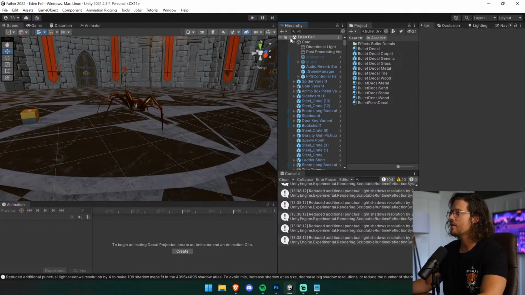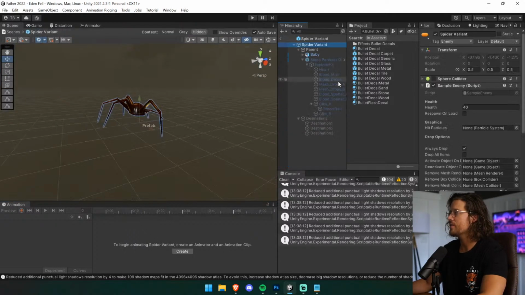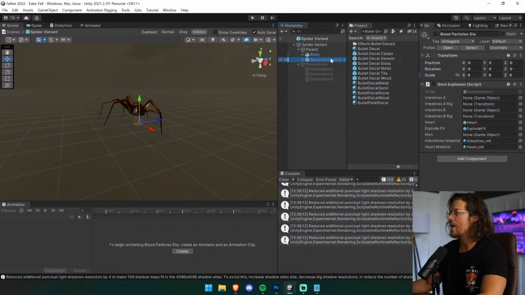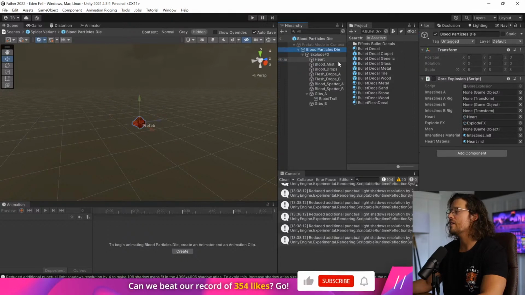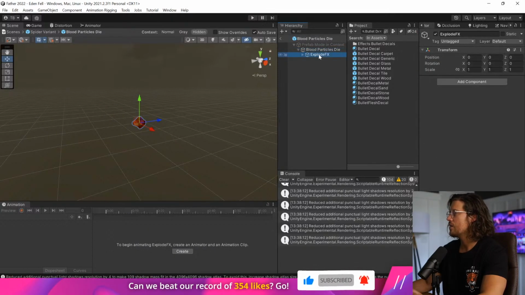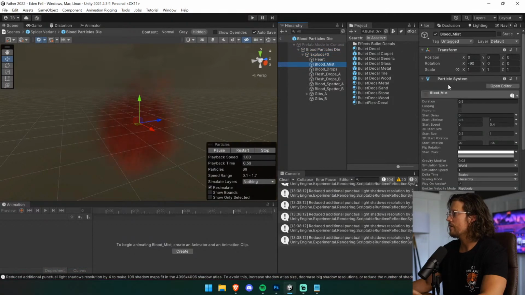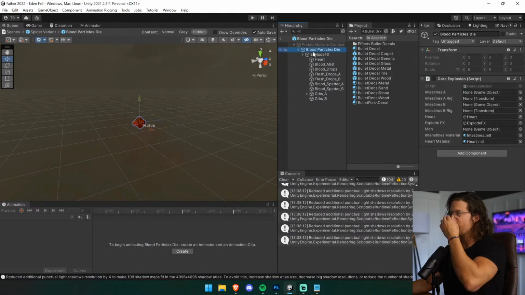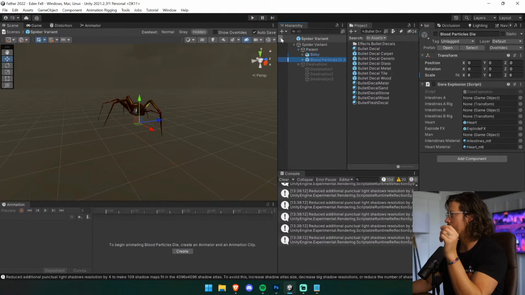So let's take that and let's go to our spider. Blood particles die. I think the decal will be in there. These need to destroy eventually. So I believe we can, let's take a look here.